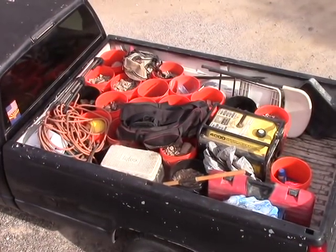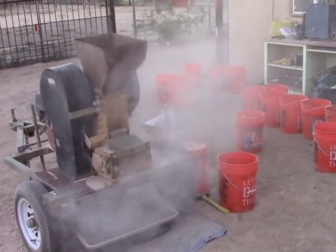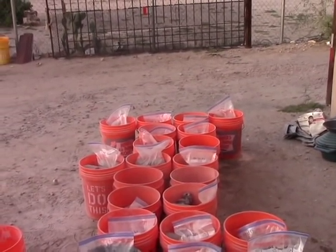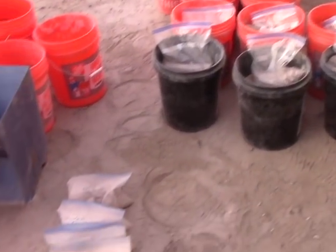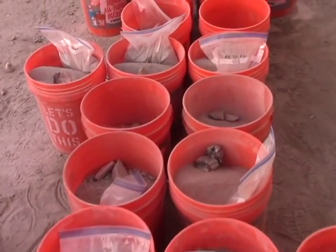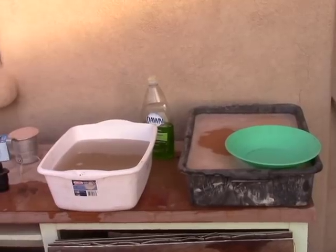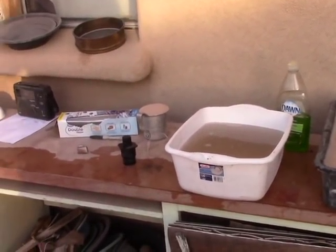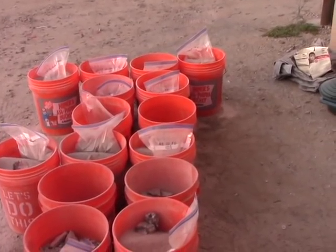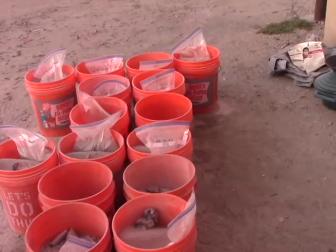The result was 22 buckets of samples, plus four bags from the upper workings. Here I am crushing up the samples and laying them out before panning and splitting. They've all been crushed and split — you can see the bags to be sent off for assay. These are the bags from the upper workings where I had much smaller samples because I had to carry them out on my back. Each bucket also has an exemplar of the type of rock. I'm doing the hand panning right now to determine what shows up — currently the results are not that great, actually really quite poor.